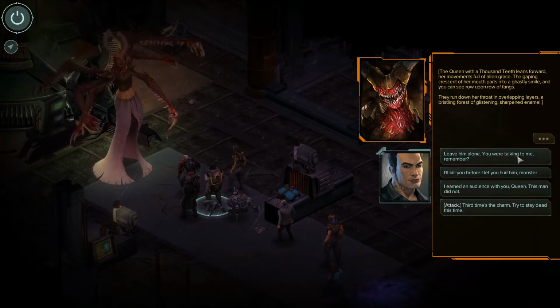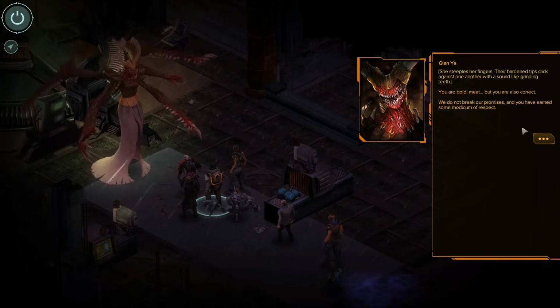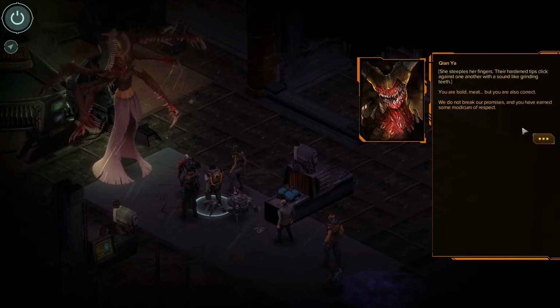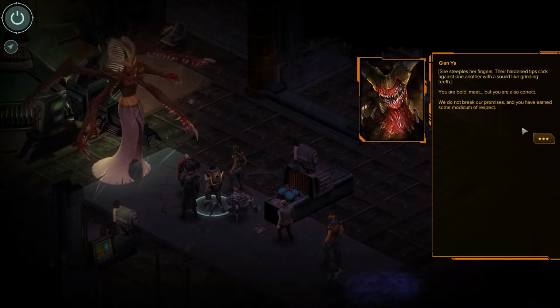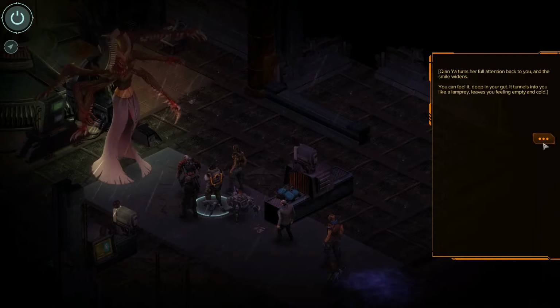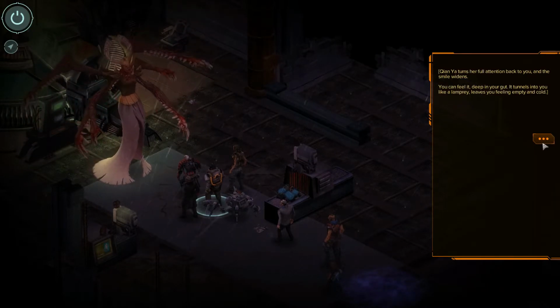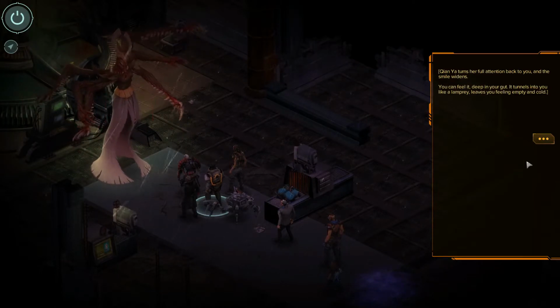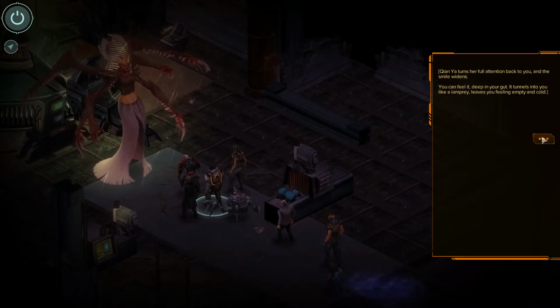Leave him alone. You were talking to me, remember? She steeples her fingers. Their hardening tips click against one another with a sound like grinding teeth. You are bold, meat, but you are also correct. We do not break our promises, and you have earned some modicum of respect. Kinya turns her full attention back to you, and the smile widens. You can feel it deep in your gut. It tunnels into you like a lamprey, leaves you feeling open and cold.